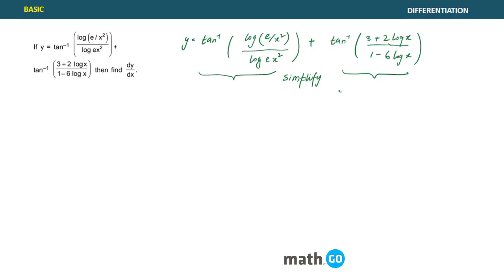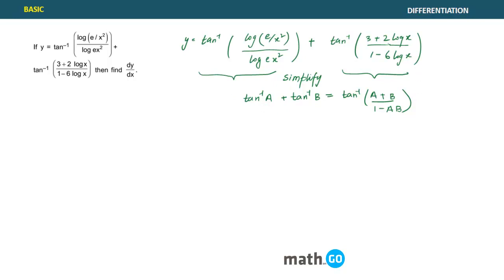If I give you this hint, then you will immediately think, sir, this is something of the sort tan inverse A plus tan inverse B, right? Everybody knows the formula for tan inverse A plus tan inverse B, so they immediately start applying it. But if you notice, this is very cumbersome, right? A is a huge number, B is also a very huge number. So if you start simplifying by this formula, this is not the way it should be.